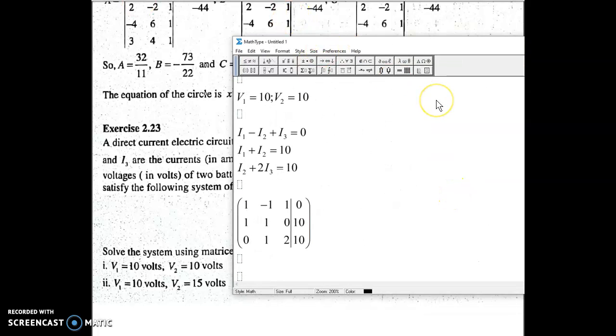I think that's it. In the next video we are going to cover another part that I've skipped before, which is eigenvector and eigenvalue. But just a heads up, that subtopic is actually related to the next topic that we are going to learn, which is vector. So while learning about eigenvalue and eigenvector, we're also going to touch a bit on part of chapter 3. So that's it. Thank you.